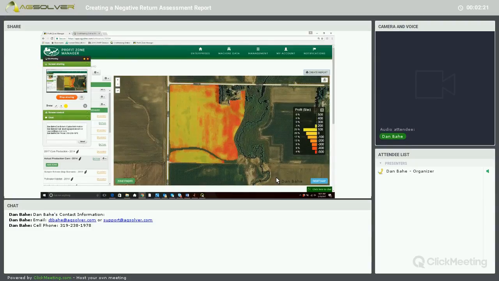Reports typically don't take any longer than about a minute to process, and it's dependent on your internet connection speed and the size of the enterprise. If we're creating a report based off of, say, 8,000 acres, with multiple years of data within that report or multiple map layers on a slow internet connection speed, it will take a little bit longer.